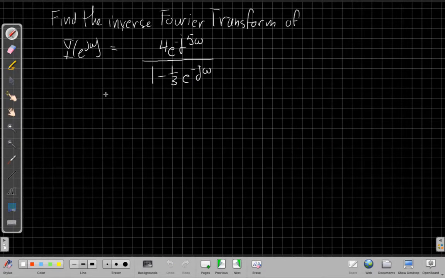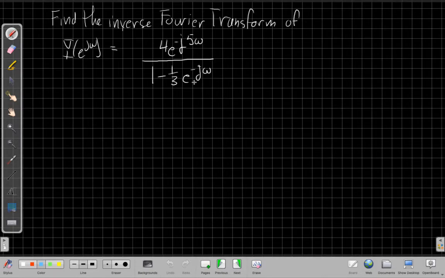We're saying what signal in time has a Fourier transform that's 4 times e to the minus j omega over 1 minus 1/3 e to the minus j omega. The denominator, we can look at it and say, I've seen that thing before. That's like the example we just finished. That's really close, but we need to unpack what's going on here, and this is where using the properties comes in. This is like the one we just did, except it's been scaled by a constant, and it's been multiplied by a complex exponential.